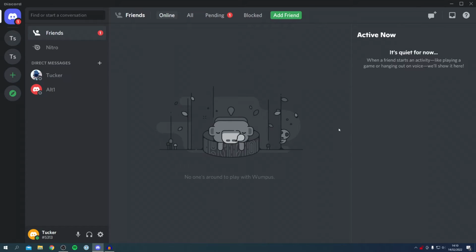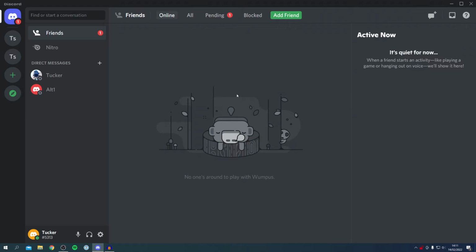Now, I know some people find it really annoying when Discord automatically opens up when a PC first starts, simply because it can make your PC slow down when launching, and also you may just not want Discord open yet. So this is why I'm making this guide, to show exactly how you can open it manually when you want to. But do just know, if Discord isn't launched when your PC starts up, then until you open up Discord manually, you aren't going to be getting notifications for messages and calls and stuff like that. But now we know that, let's get straight into this.